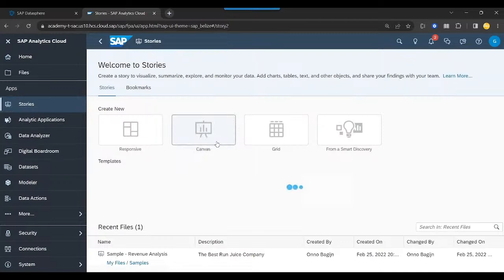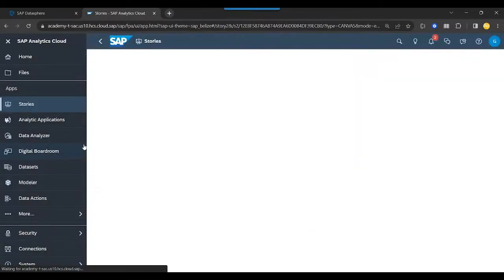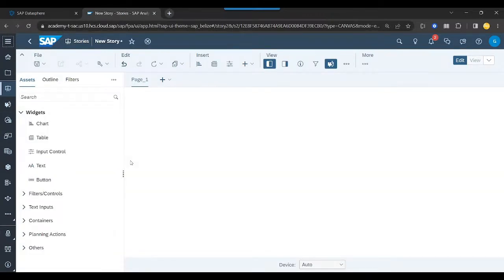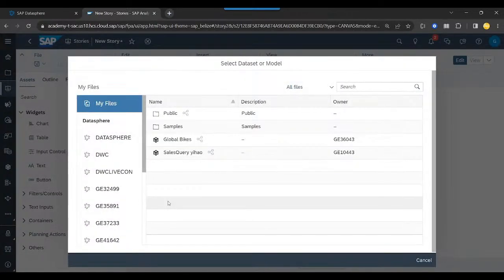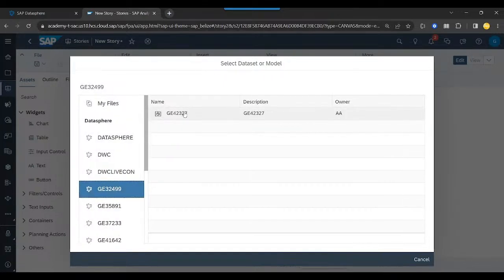A story is nothing but a dashboard. I will build a story with a canvas page to consume the information we have. I will drag and drop my chart now. It is again no coding, and it immediately asks me to choose my data model. Wow. If you all remember, in our current system we have created a data model.